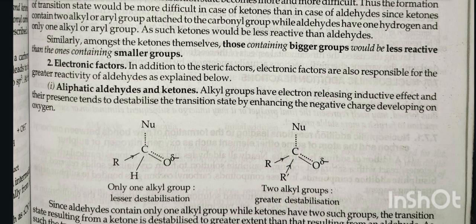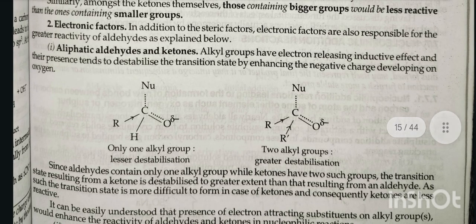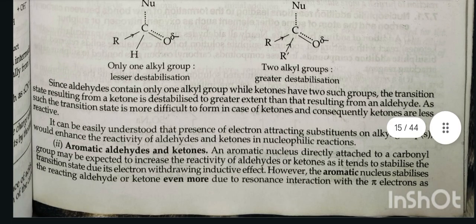Second, electronic factors. Besides the steric factor, electronic factors are also responsible for the greater reactivity of aldehydes, as explained below. First, aliphatic aldehydes and ketones. Alkyl groups have an electron releasing inductive effect and their presence tends to destabilize the transition state by enhancing the negative charge developing on oxygen. Since an aldehyde contains only one alkyl group while a ketone has two such groups, the transition state resulting from a ketone is destabilized to a greater extent than that resulting from an aldehyde.